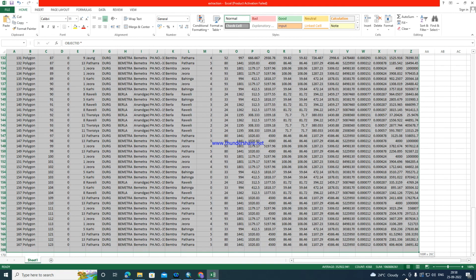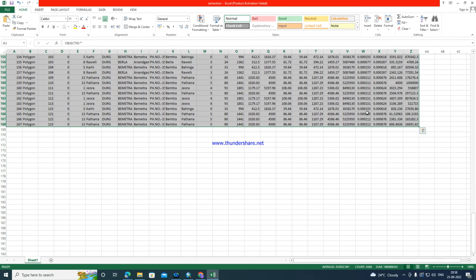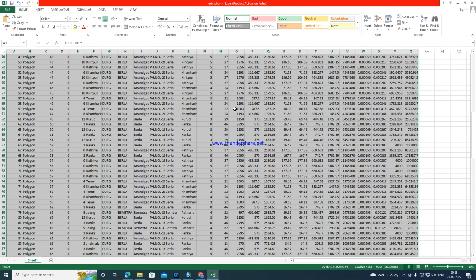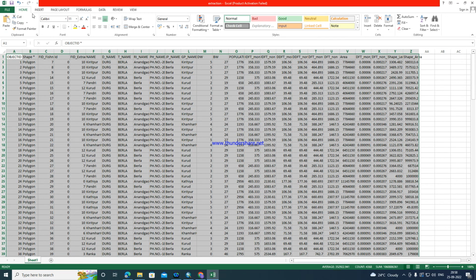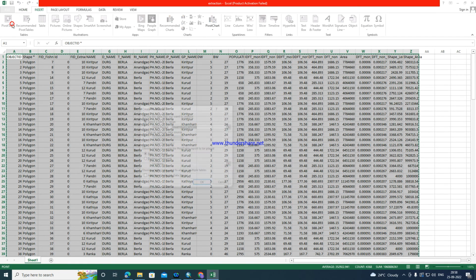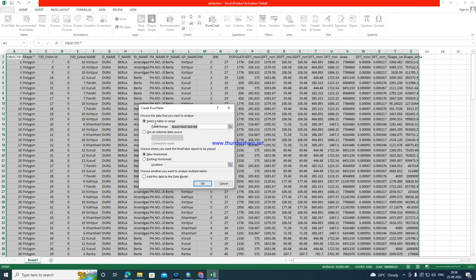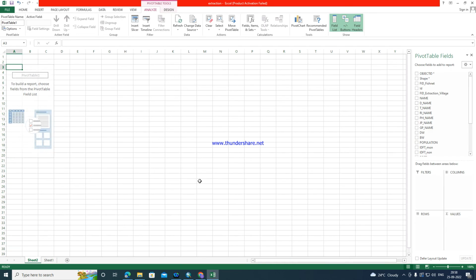Select total, and insert the pivot table. Okay, we will go to a new sheet here. You just drag it like this.